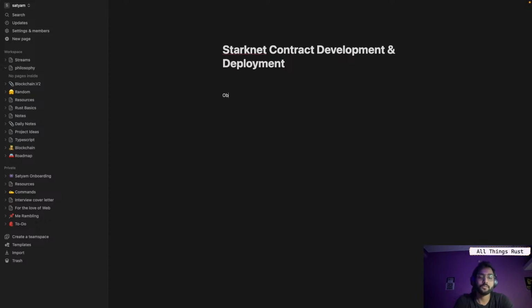The objectives are, first of all, to learn how to write a simple Starknet contract, and learn how to deploy this contract, how to declare the contract to Starknet.